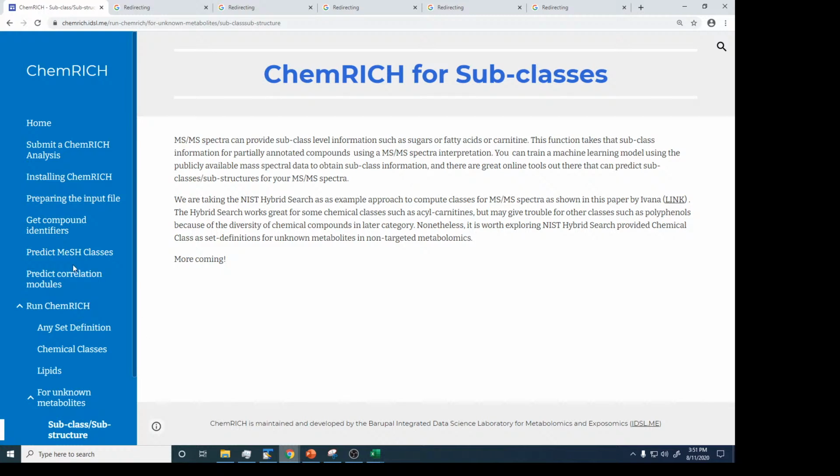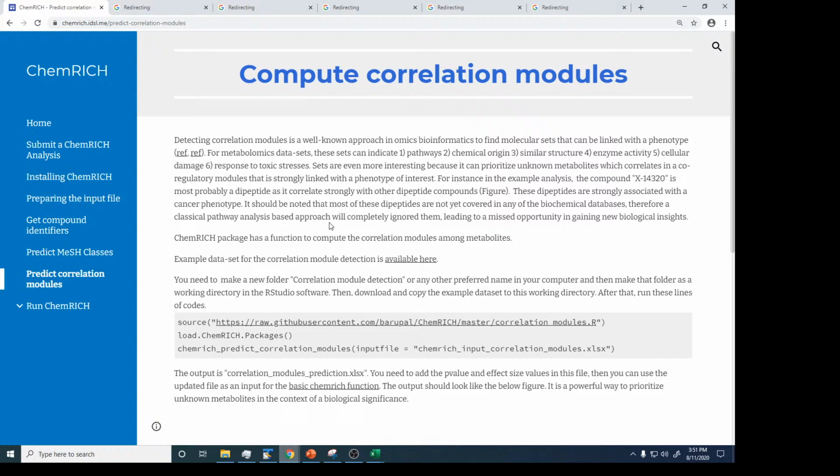But this tab, predict correlation modules, is only using MS1 intensity data. It's not using any MSMS data or any other chemical or experimental information other than just MS1 intensity data.